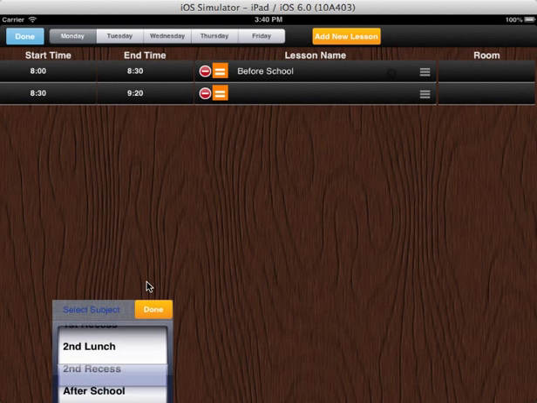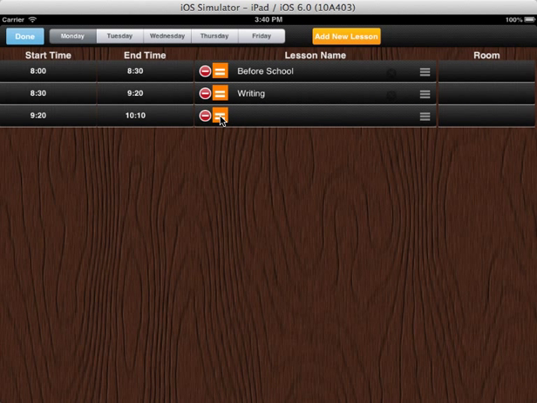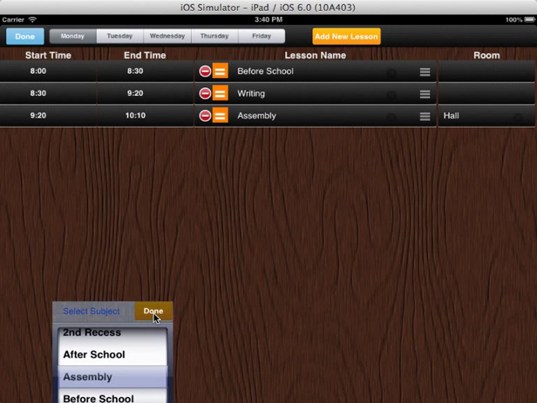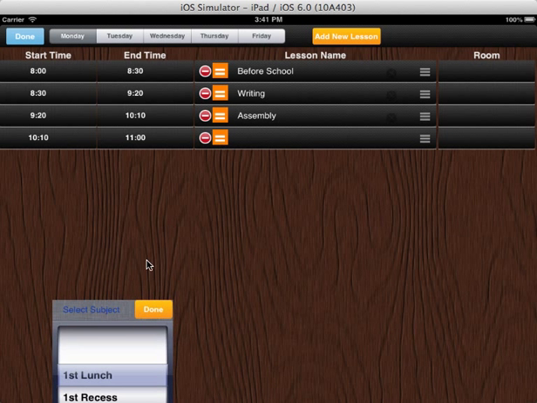So here we go, they're in alphabetical order. I want to have writing, done. Then I'm going to have assembly. You can see it puts in that it's in the hall. We didn't have a room for writing, so it doesn't come up. And then we're going to have recess.